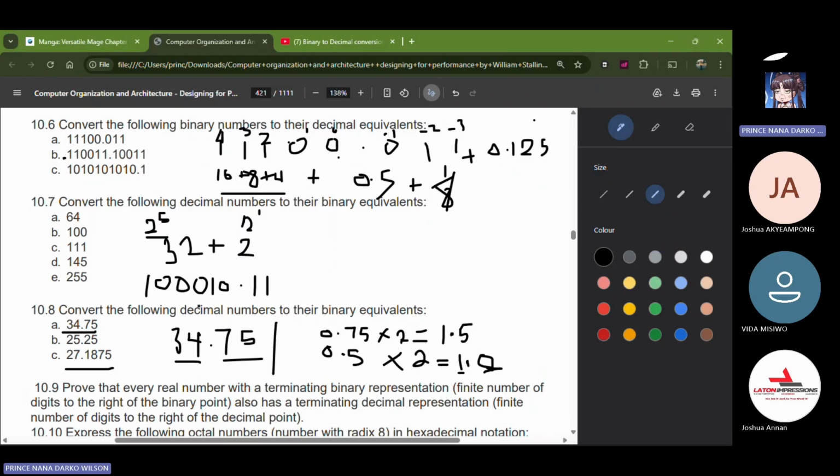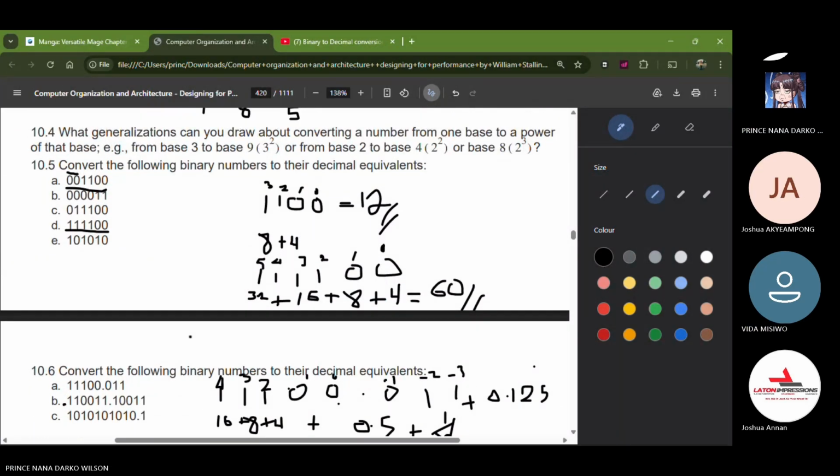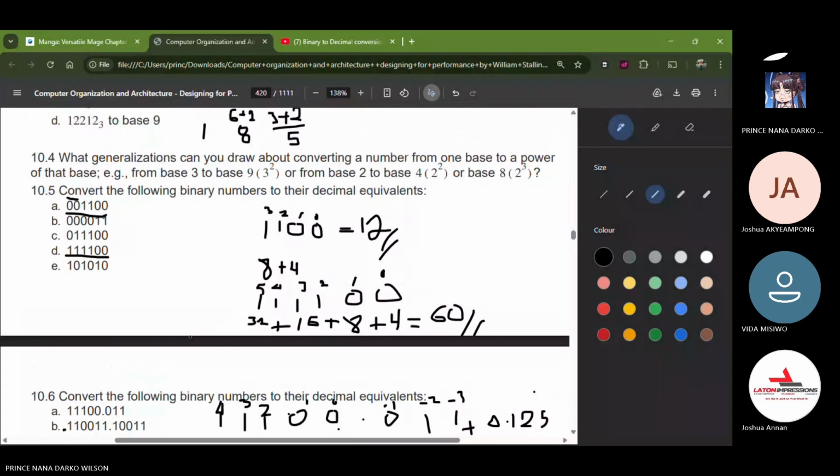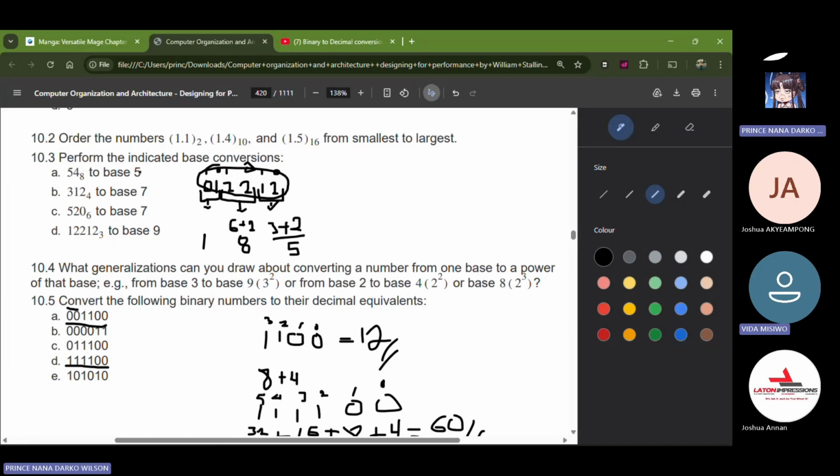Vida, your question. Yeah, so what was it about? I think you should go back again. Or it was here that I was confused. Yeah, I think it's here, this side. Yes. No, it was this side. It was number 10. Okay, so let me just do it quickly so you understand what I was saying.